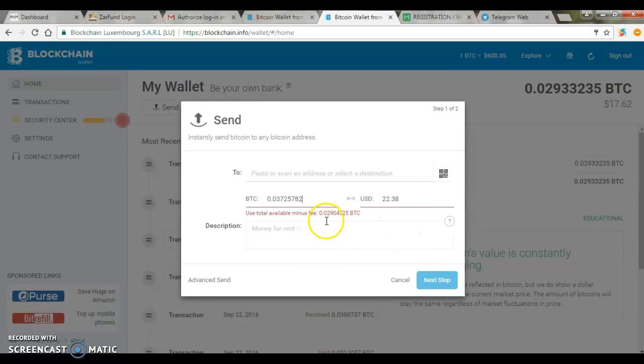You get already, mine is in red. Why it is in red is because what I have in my account is less than that $22. Okay, let's say 0.1, that's $10. I want to transfer $10.36 to someone. So all I just have to do is I put the description in this place.